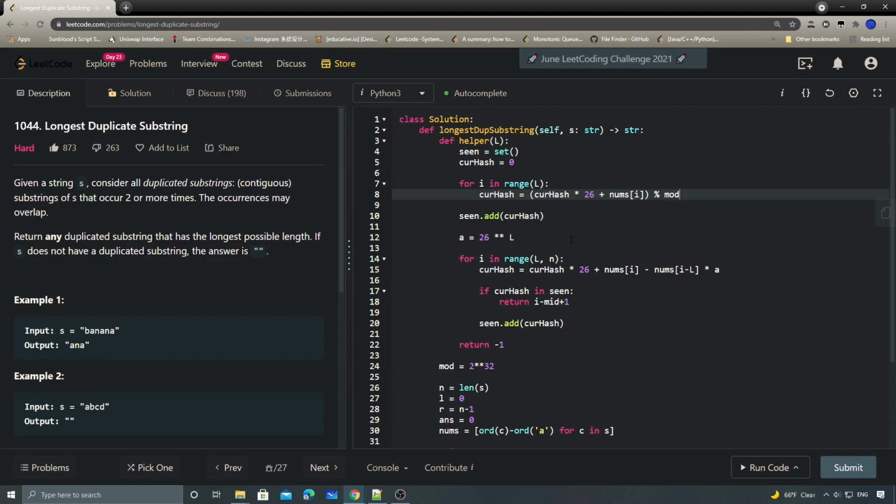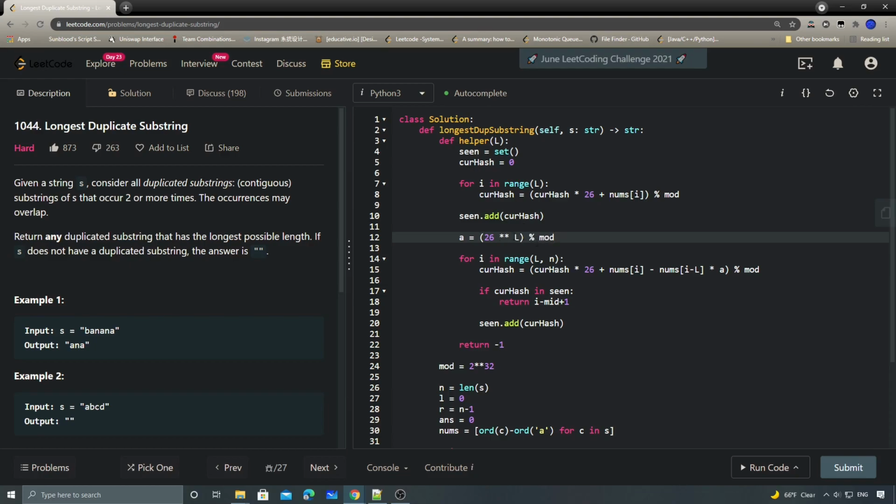And here is also a modulo. And also for this one, if you do something like this, it will still work, right?